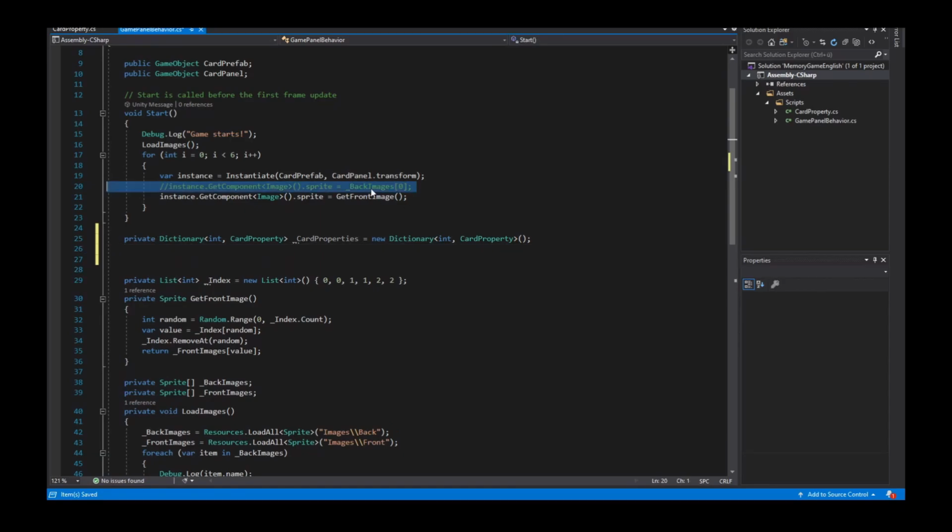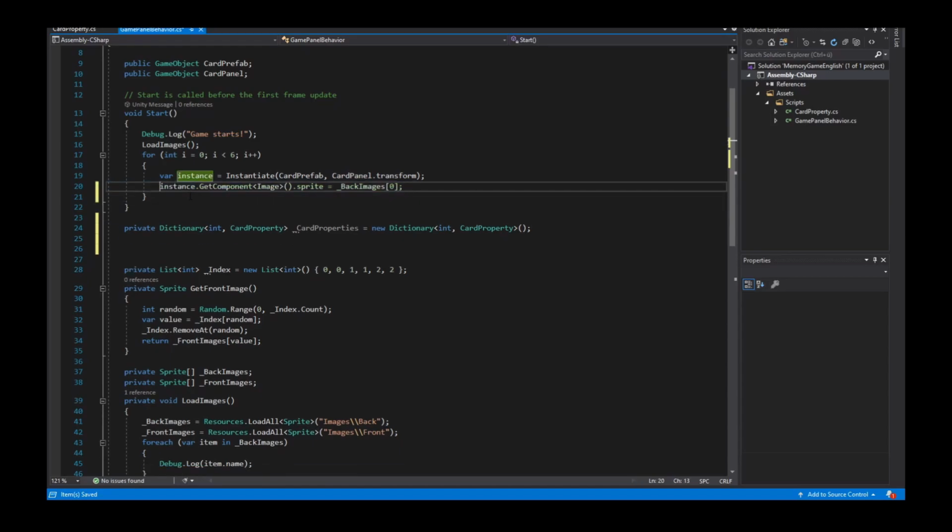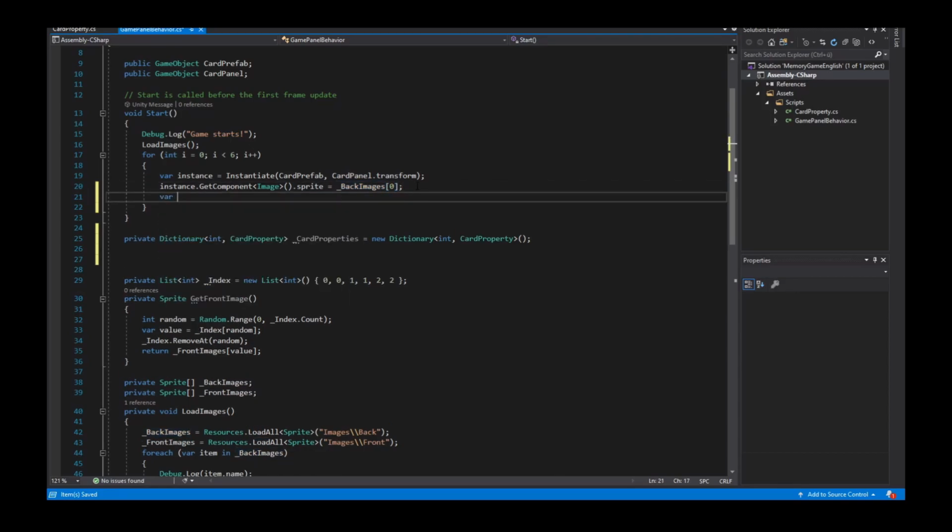So I instantiate the card prefab, I set the back image, and the front image.